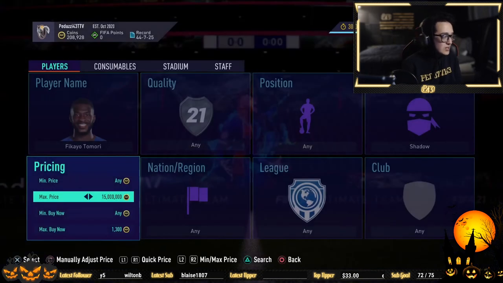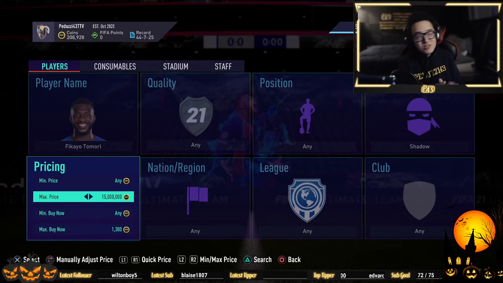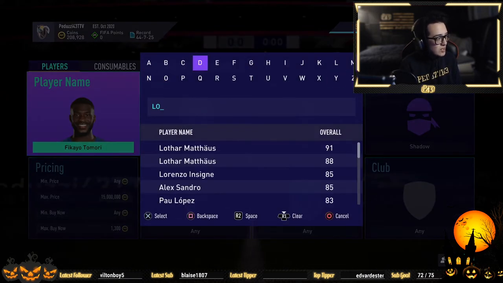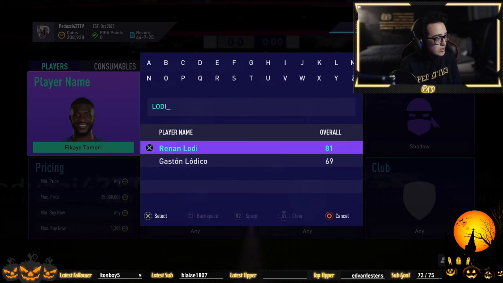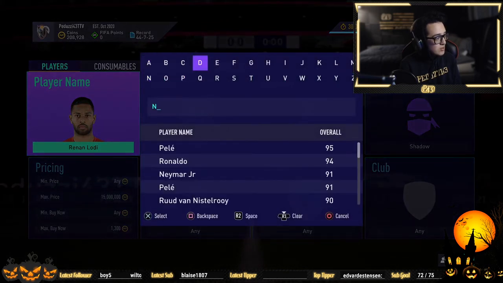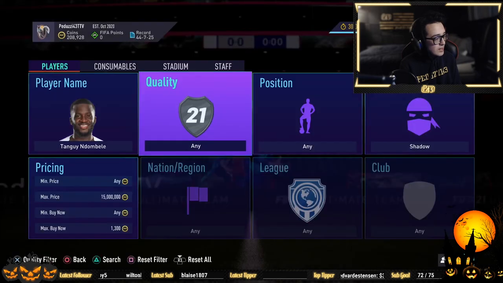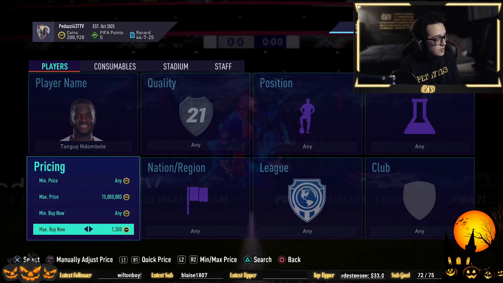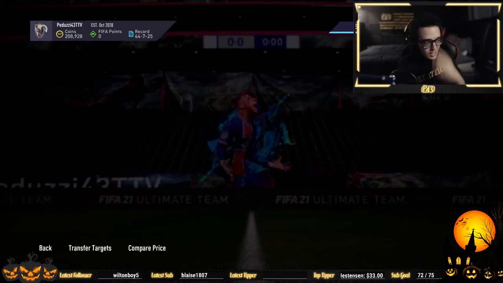And that's why I said you have your rotation of five players, because sometimes they're going to be a dud. It just depends on different times of the day. So you just go back to Lodi, you have a rotation. And you know, I actually can try Ndombele. This was another card that I was speaking about, a very popular card for me. So this is another card on my rotation that I try out.